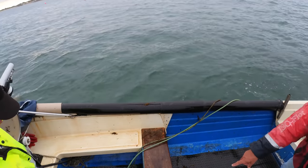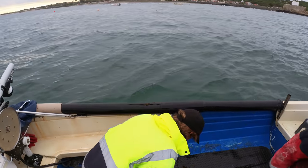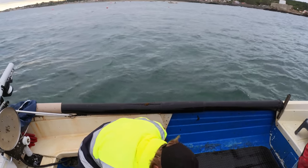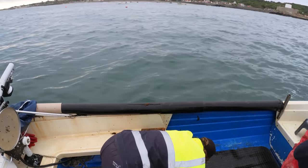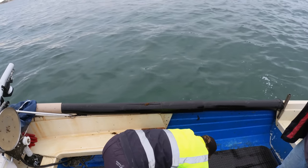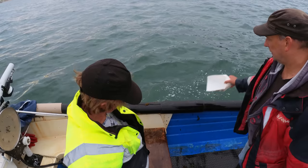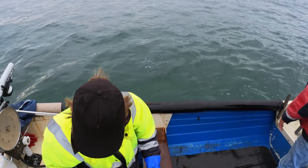Store pot has had one as well. There's a fish on the pot. Yeah, there was a spot lost. Just trying to get the water. What kind of looks like a fish? What is that fish? Is that a rock bait? We talked about those the other day. You see it? Yeah, it is. Tiny little rock bait. That's bait.